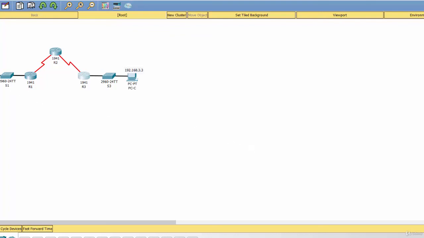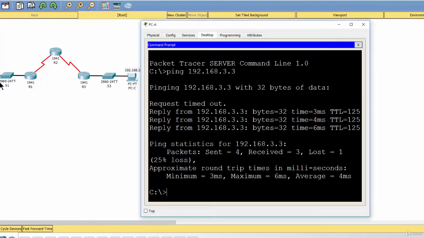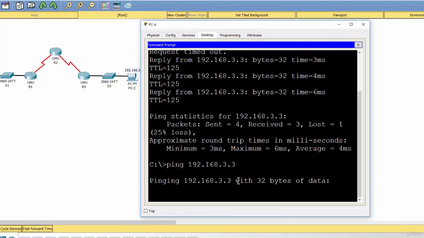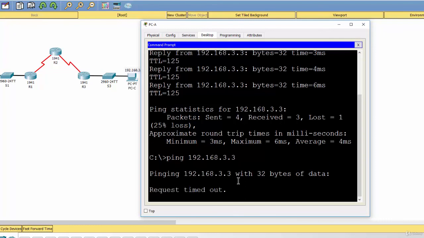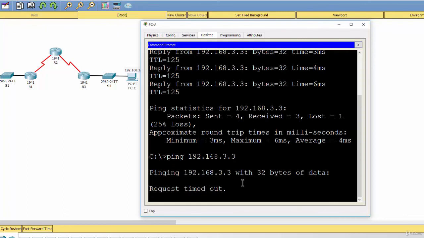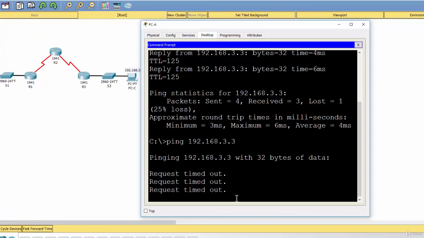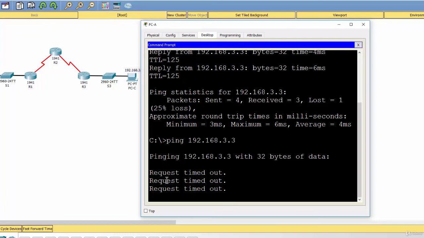From the server, we will ping PC-C and the ping should fail. As you can see, it returns request timeout.